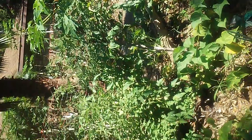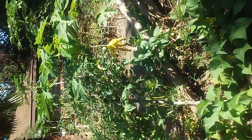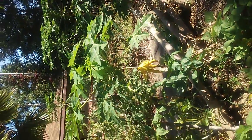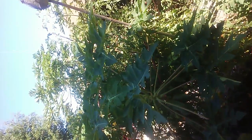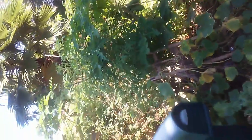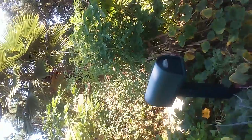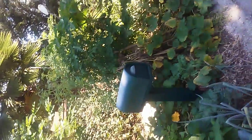That tomato plant is probably 10 foot tall, but I'm just letting it crawl all over the papaya. I've got it staked up with the bamboo. It's huge. It's one tomato plant. Here, we'll put the mailbox in it to give you perspective on how big that joker really is. It is massive.